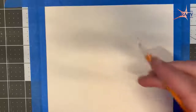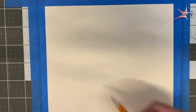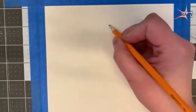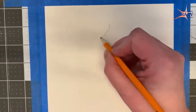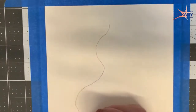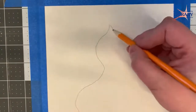I'm going to move this just a little bit so that we're a bit more in the center. I don't want to do anything super crazy. I think I'm just going to do a mountain and a tree. And the tree is not even going to be correct as to nature. I'm going to do a Sharon tree, is what I call it. It's just going to be like this, a wavy line so that it looks like a tree. And I will zoom out here in a second and show you the bottom of my tree.